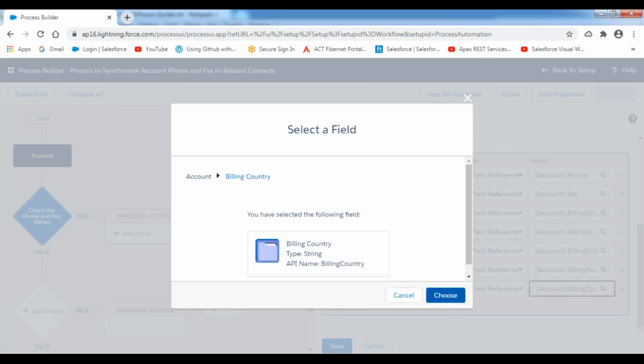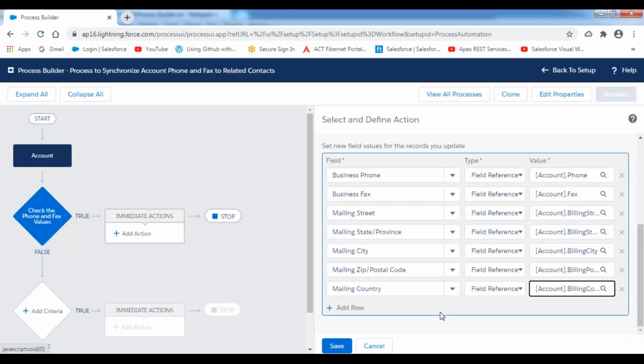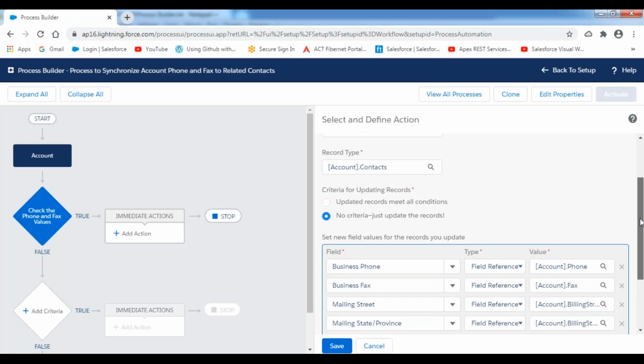Billing country. That's it. So now in this case, what happened? I'm going to be collecting the account record's phone number, fax number and address information.